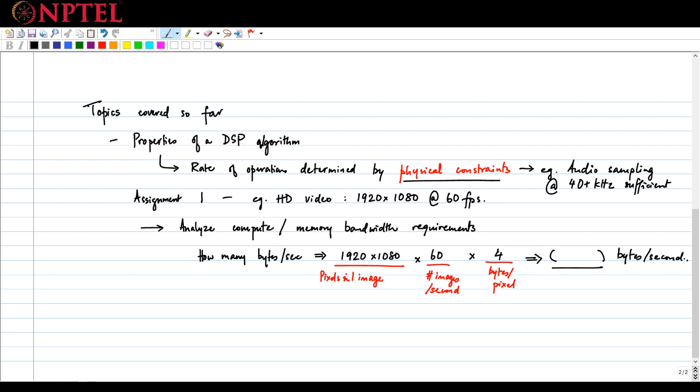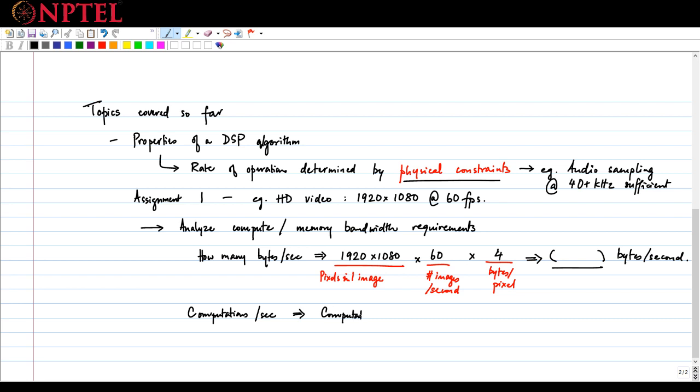Okay, why is this useful? Because it allows you to decide whether the basic hardware that you are thinking of and trying to build is suitable for your requirement, right? If it turns out that you have a memory bottleneck which is only, let's say, capable of doing 10 megabytes per second, it will almost certainly not be able to meet the throughput that you require over here. In fact, even 100 megabytes per second may not be enough for this kind of number of pixels that we are talking about over here. Okay. Similarly, we can go further and say computations per second. How do we do this?